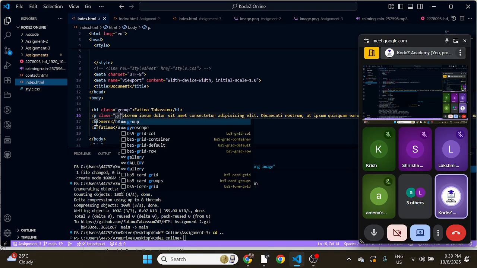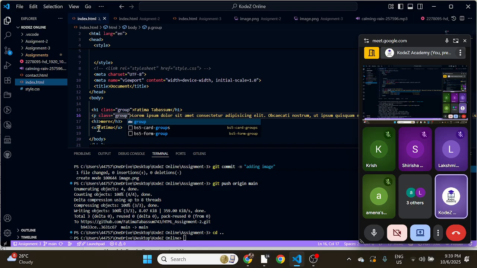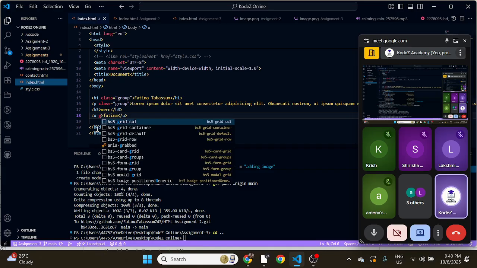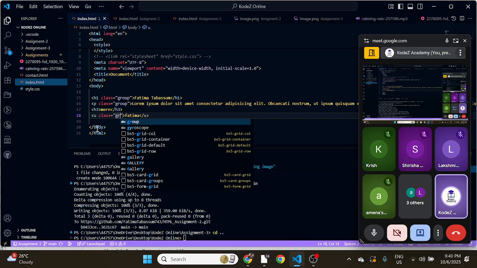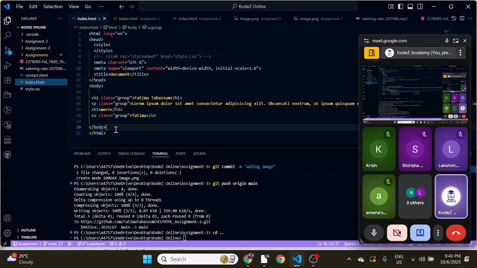So here also I'm giving group, and in this u tag also I'm giving class as group. So it means these three elements, this h1, p tag and this u tag, are coming inside one group.